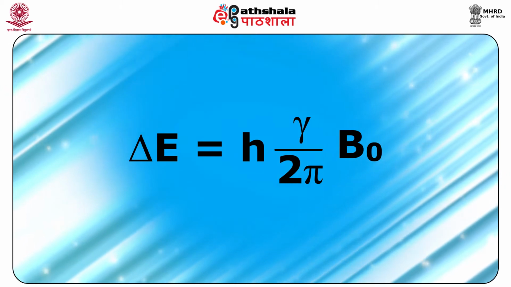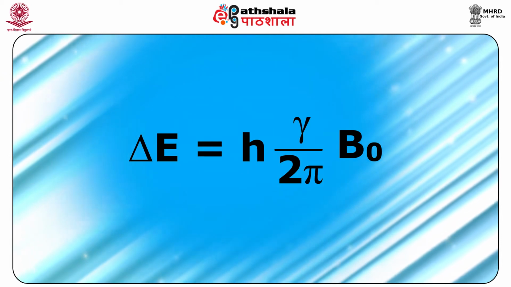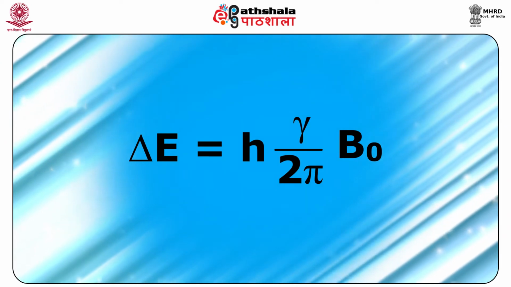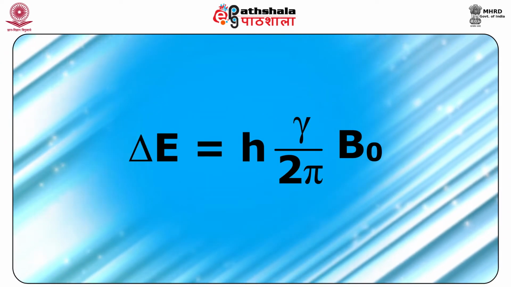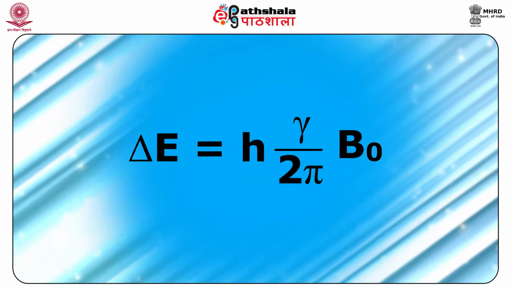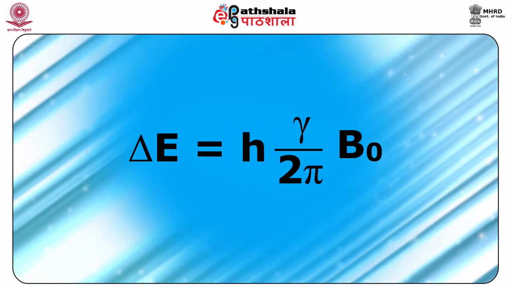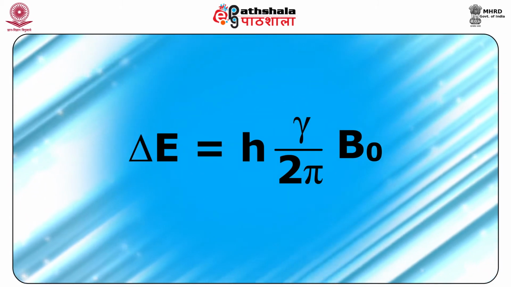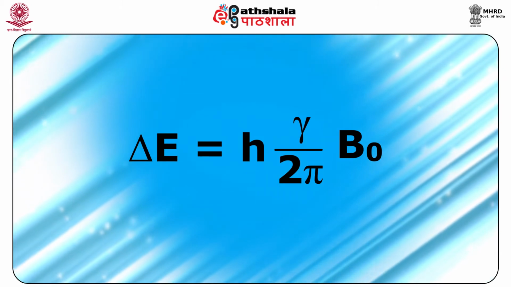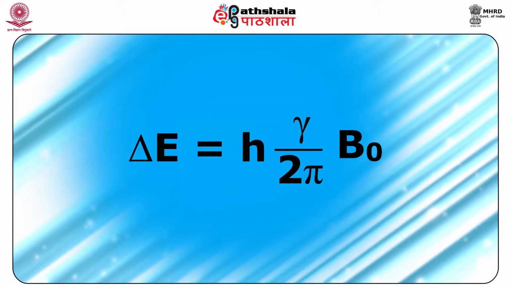It is a constant that depends on the particular type of nucleus. That means it is specific and unique for every nucleus under study that is NMR active. Thus it is clear that for a given nucleus, the value of delta E depends on the applied magnetic field strength, which is denoted in this formula by B naught, that is the operating frequency of the spectrometer. It is also specific from spectrometer to spectrometer. Each spectrometer will have a different applied magnetic field strength.